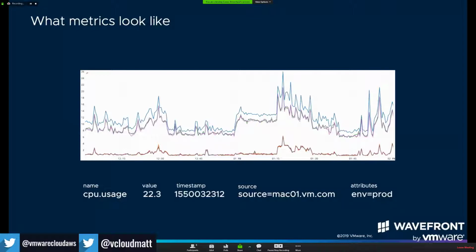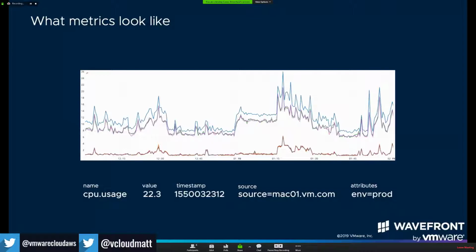So it allows you to send huge amounts of data points like this. Some of our customers are sending us well in excess of 1 million data points every second, and have that data appear in Wavefront really quickly. We then keep that data at the original resolution that you sent it for 18 months, allowing you to compare, especially if you have seasonal businesses, how your system is behaving today versus last year, last time you had that big seasonal spike, with the original fidelity of the data that you sent.